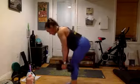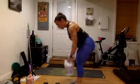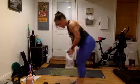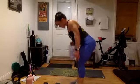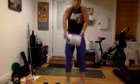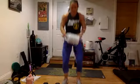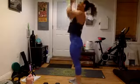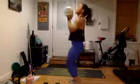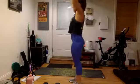So, bent over rows. I'm going to do this one actually with one object, so if you only have one object, you could do 4 and 4 if you wanted to. For my cleans, I can be here, shrug those shoulders, catch low. You got push presses, 8 of them. Small dip, punch. In those dips, guys, it's very small. It's like an 1/8 of a squat. And you're sending your knees out to the side.